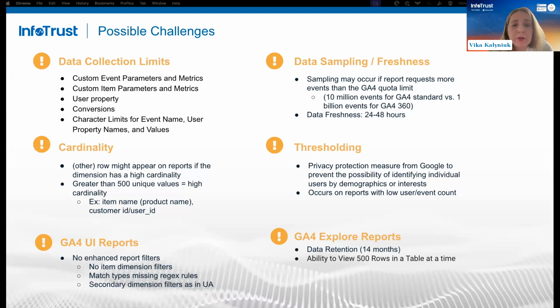Additionally, we also have exploration reports in GA4 that are subject to some specific cautions, such as data retention period. So exploration reports are subject to the data retention settings that you set up in the configurations of the GA4 property. Usually by default, if you have a standard property, it's 14 months, but if you're 360, there is a possibility to increase it up to 50 months.